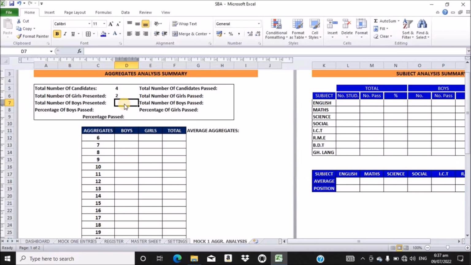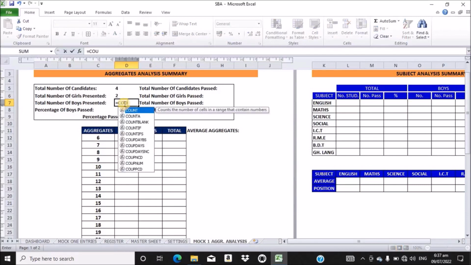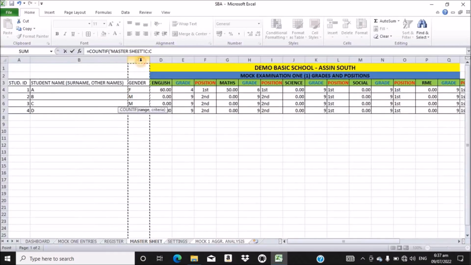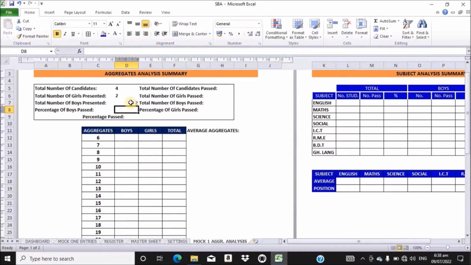COUNTIF equal to COUNTIF on the master sheet, column C, comma, contains the character M. That's 1 to 2. Okay.